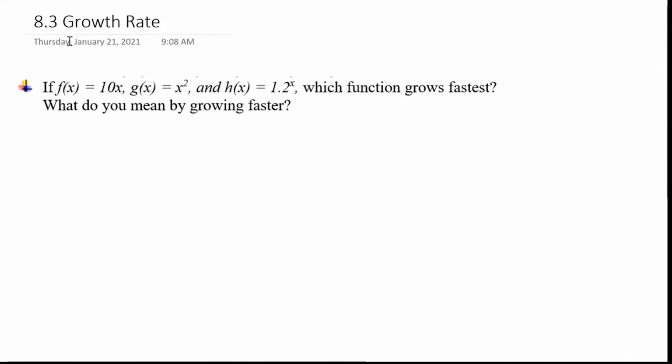So today's topic is about the growth rate, and we are comparing these three functions. f of x is a linear function, g of x is a quadratic function, and h of x is an exponential function with a pretty small exponent. Which one grows faster? Now that word itself is a little oxymoron because they all approach infinity, right? So we're comparing infinities.